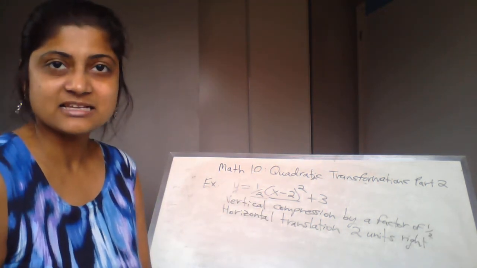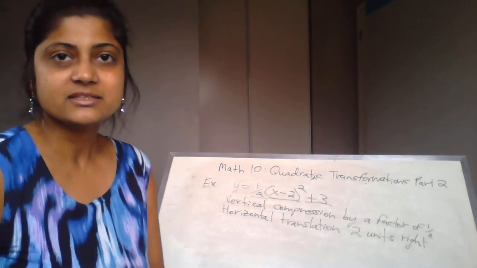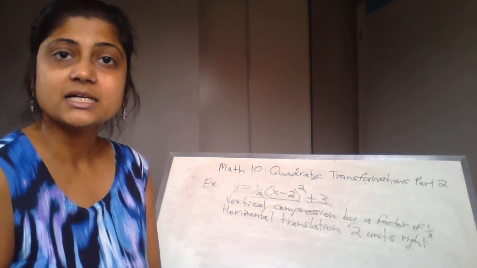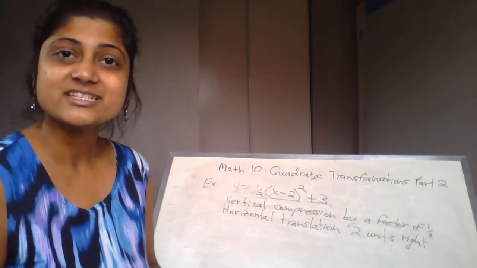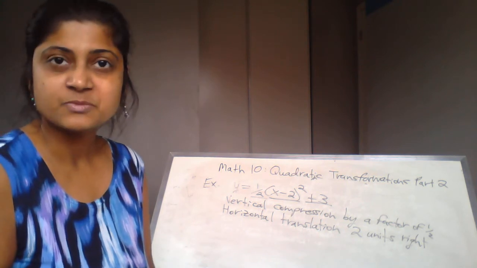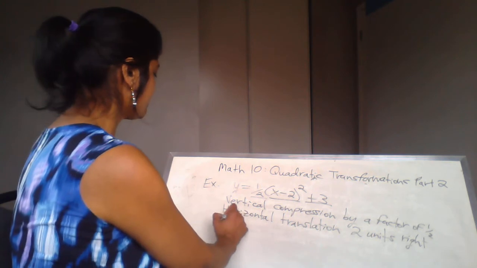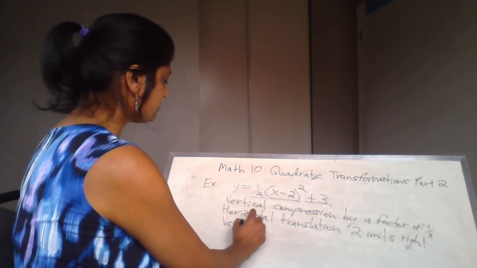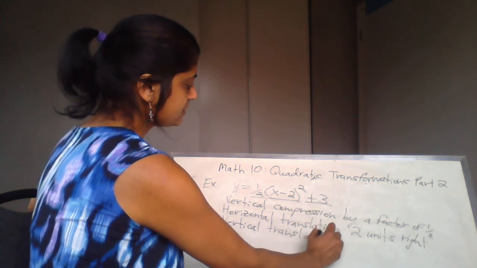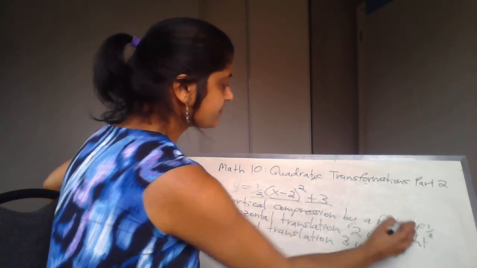And this is the last transformation here. We see that this is plus 3. Again, this number is outside the brackets. I don't need to change the sign. This is the vertical translation, and it tells us if the quadratic is moving up or down. Because here it is plus 3, I'm going to move the parabola up by 3 units. Okay, again, the term is vertical translation, okay? And it's plus 3, so I'm going to put 3 units up.